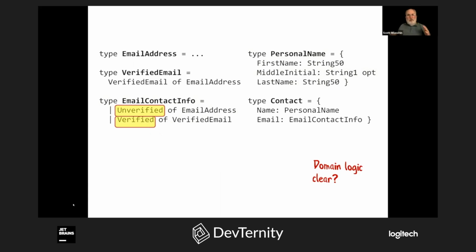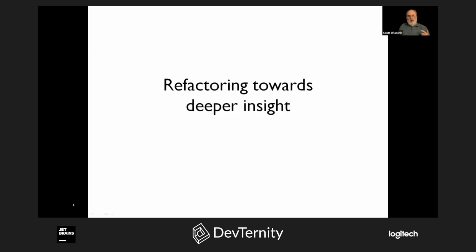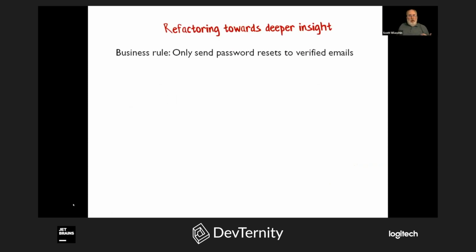It's much more self-documenting about what's important, right? And we've got these concepts. And so as we do the design, we actually learn things about the model, like the whole concept of a verified email. We didn't have that in the original design, but that's actually a really useful concept that we didn't know about, right? So there's our finished design. Now, this thing about learning as you go along is actually a really important part of the design process, because when you start off, you don't really know very much. And as you model these things, you learn more and more about the design. And we learned about this verified email concept. So it turns out this is useful.